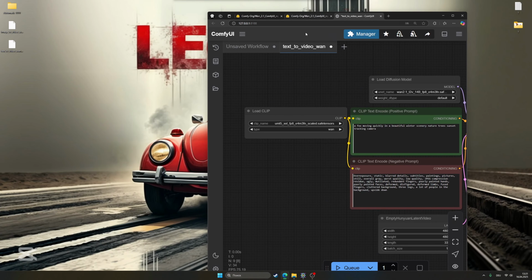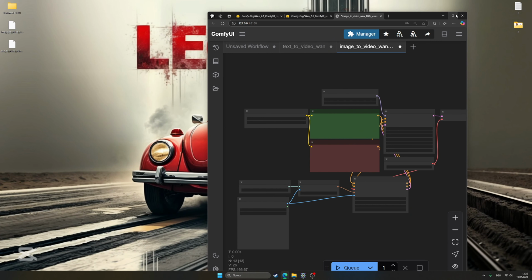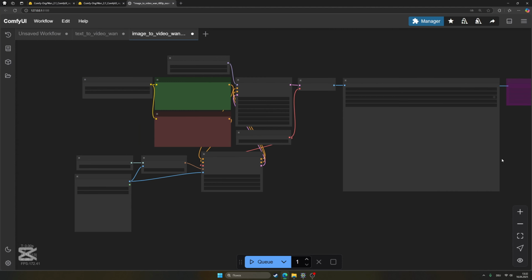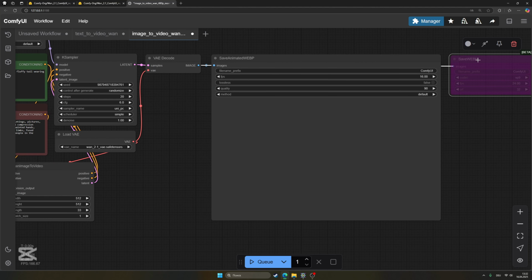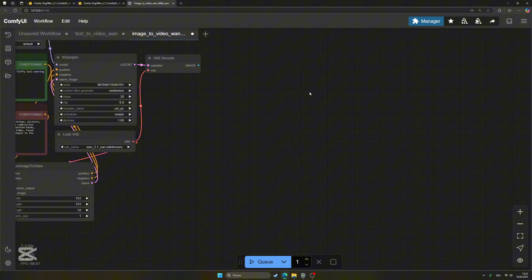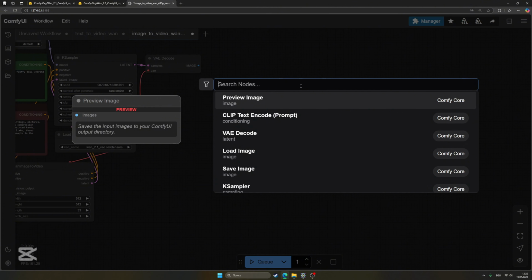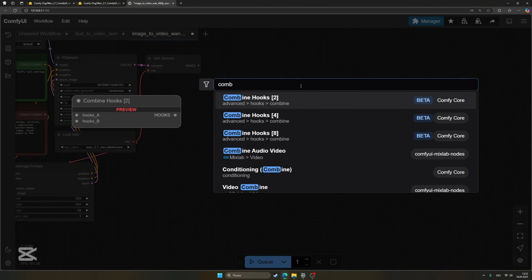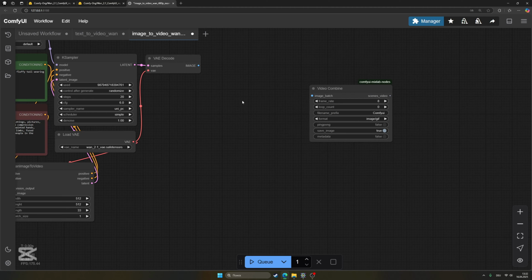And we also do it with the second workflow. Take image to video and drag it into our Comfy UI, enlarge and observe. Delete these 2 nodes again. This is not necessary, but I delete it because I can choose the video format. Double click, video combine. We combine everything very simply and set the frames. I set them to 24. You do it as you like, and the video format.